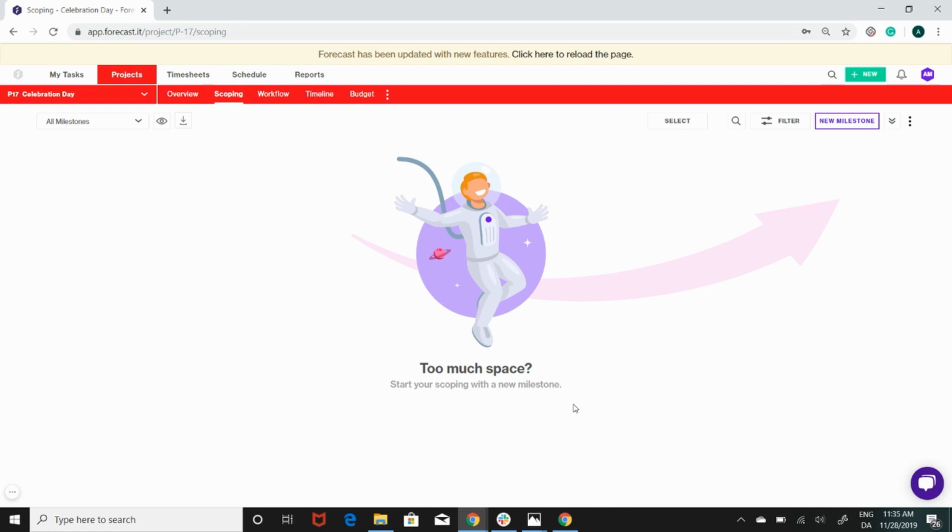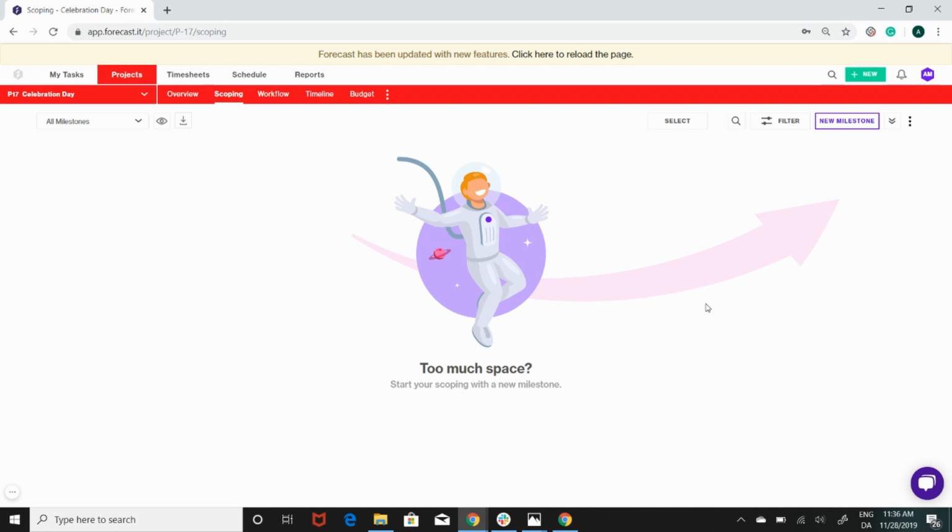Now we are ready to start scoping out our project. The purpose of scoping is essentially to divide your project into digestible chunks and to help you plan an effective project. Each milestone, i.e. phase of your project, will be populated with tasks which you create. And once this is completed, the scoping page will serve as your statement of work. I will begin the process for you so that you get an idea of how this would look in practice, and then I will demonstrate a ready scope project.